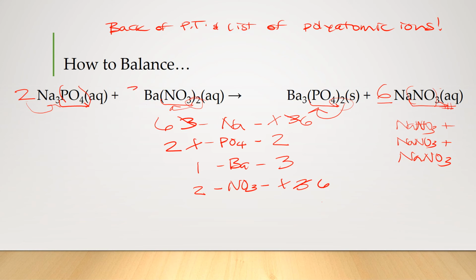Oh sweet, look, if I put a 3 here in front of my barium, that gives me 3 bariums, 3 times the 2 that's outside here. I now have 6 nitrates, and I'm looking back and forth just to make sure, yeah, now I'm balanced. So my homework answer for the list of the coefficients would be 2, 3, 1, 6.